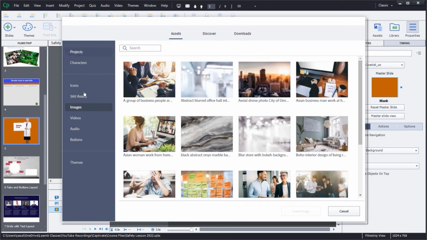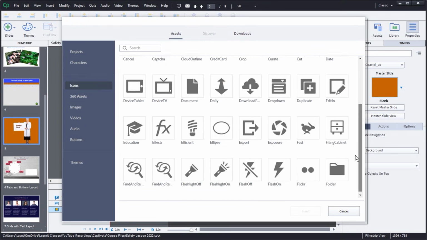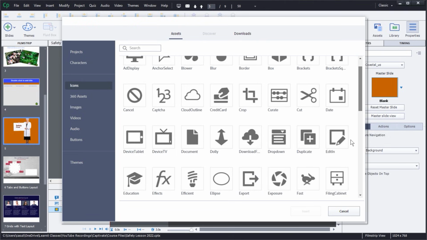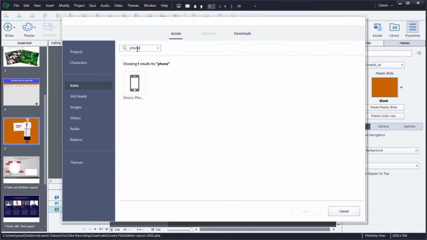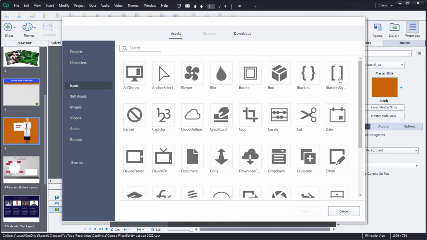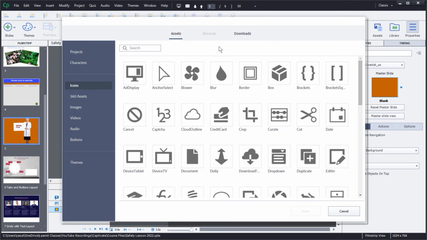So from here, you'll also notice that there's other ones to explore, different icons, right? So this is really, really helpful. You can see there's a lot of stuff here. Okay, so if I were to try to do a search, let's just say I'm going to type out the word phone. Oh, great. There's some things there. I'm saying, hey, contact us, right, via phone. I'll try email. Okay, good. Look at that. They're going to give you lots and lots of options here to explore for different types of icons. They're nice and clean.